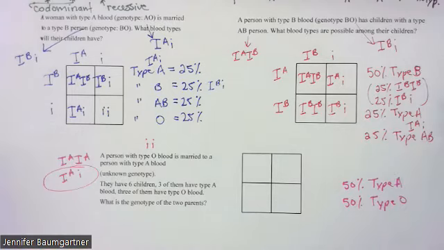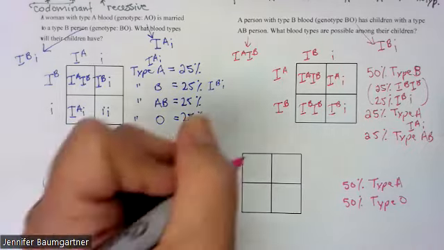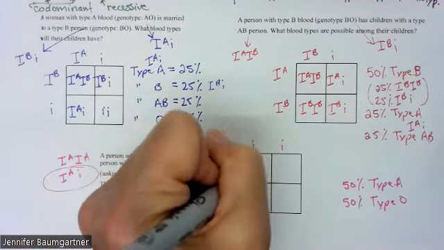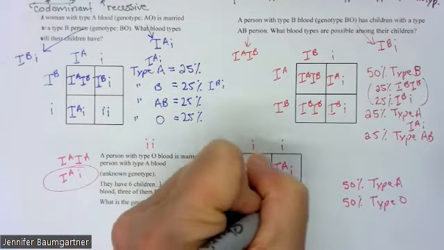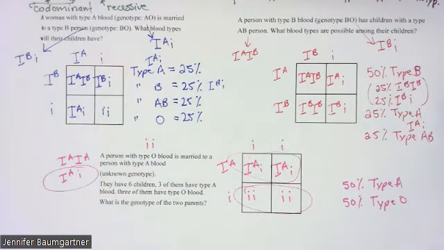Did you say this? If the parent that has type A is homozygous dominant, can I ever get any type O's? Nope. Let's do a Punnett square to prove it. Fill in our boxes. And sure enough, there's our 50% type O, our 50% type A. All right, there are going to be other traits we're going to look at, like coat color in chinchillas, and like some of your practice problems, it might be the patterns in snakes. So there are other examples of multiple alleles.